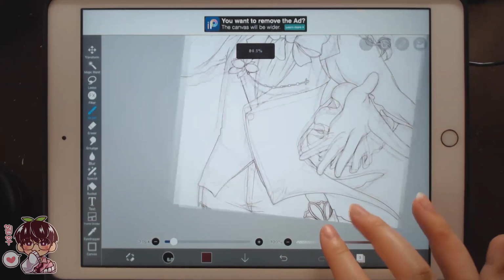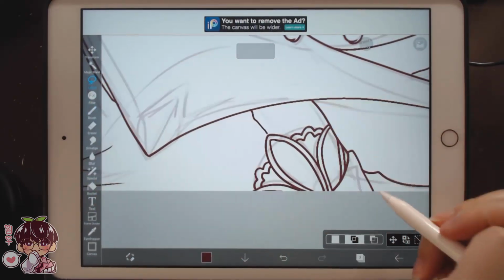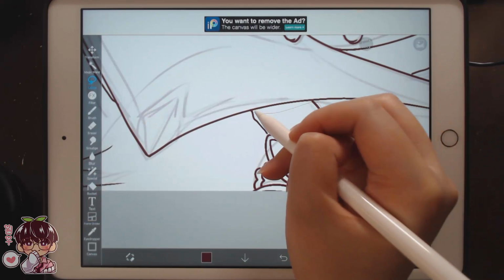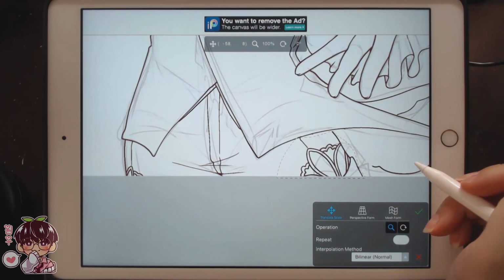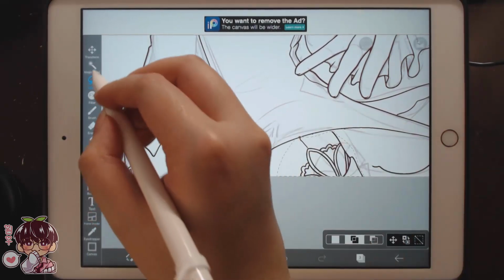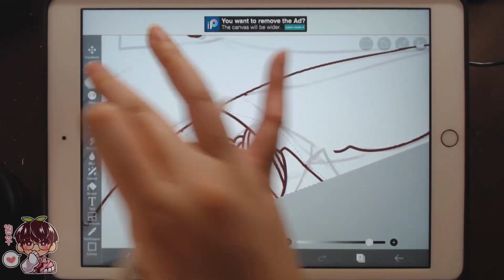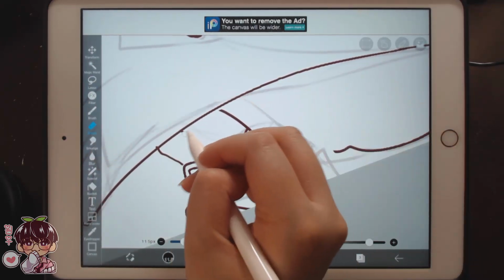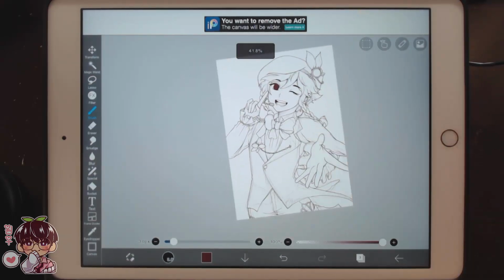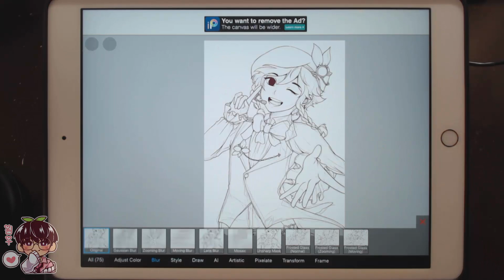Did I make him too thick? I can't tell. I feel like I did. Should move this in a little bit. I think it's because I can't see where this would stop and where it would end. I feel like this might be a little bit better. Kind of erase these lines. There's probably a lot of errors in this, but I think we're just gonna roll with it.